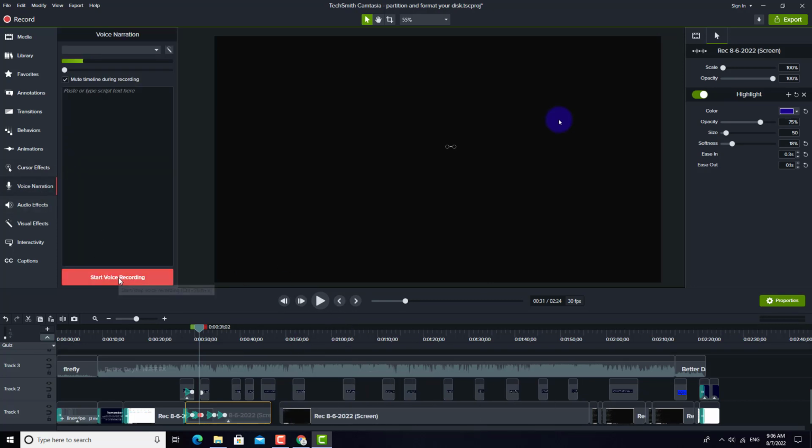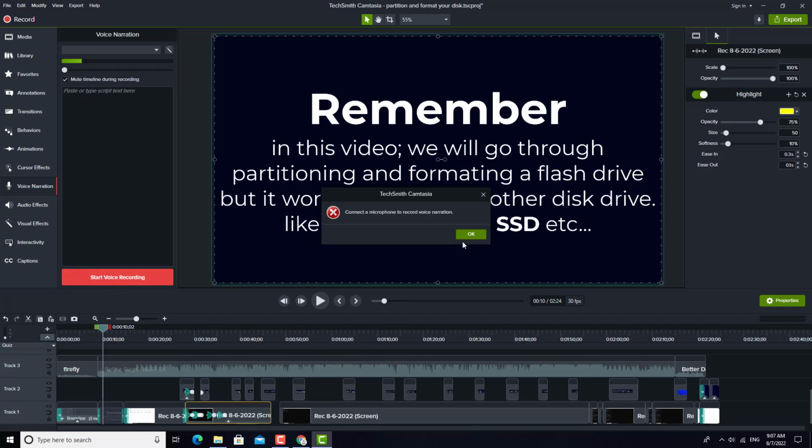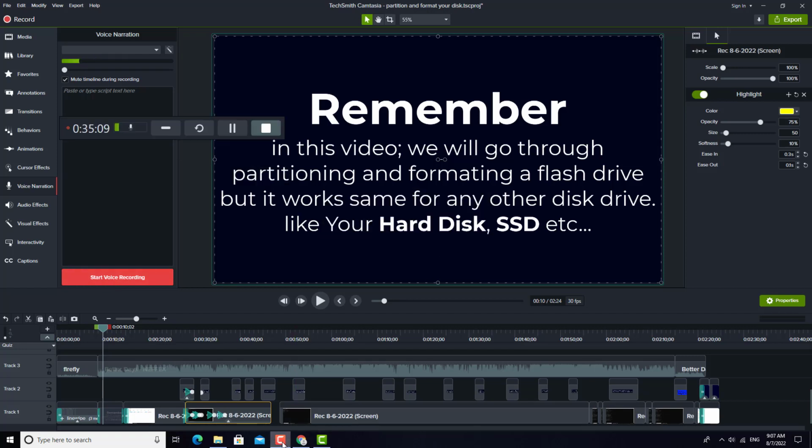Also we have voice narration, like for example you have a silent video, like you recorded a video from somewhere, like from nature or something, and you want to add a sound recording for it. Like here, just click start voice recording. Because my mic is being used by this recorder, I can't record that, but you can click on it and record according to the video that you see on your screen. For example, in some videos maybe you saw on YouTube that the voice is not matching the video so much, like maybe they recorded the video at another time and they're just using this voice narration, adding their voice to that video, and sometimes it doesn't match so well and you can feel it.